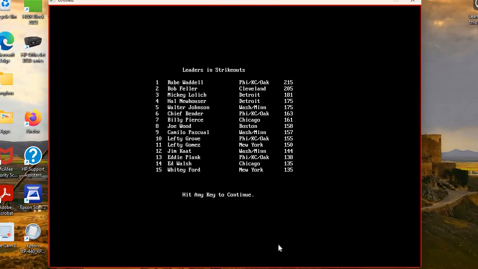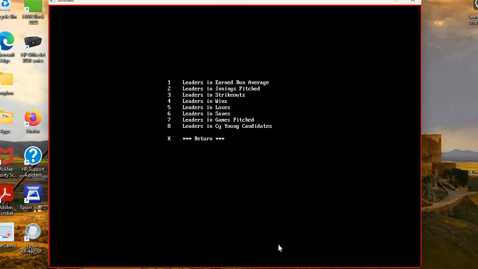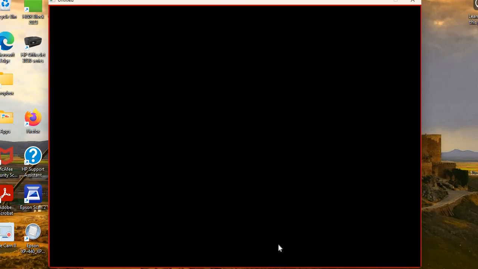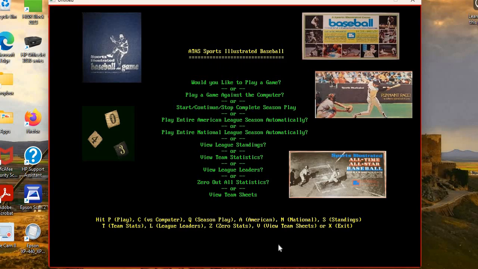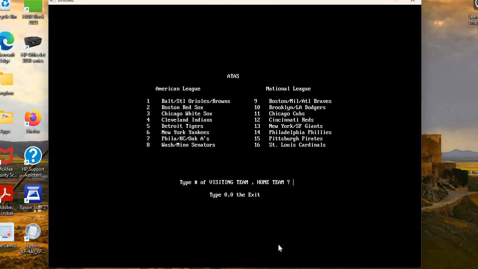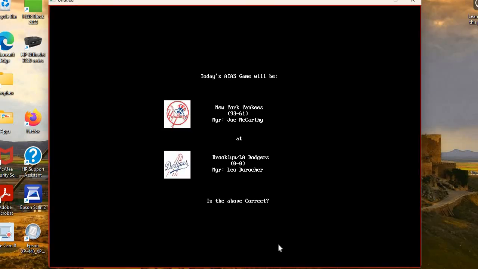So that being said, let me play a game and show you how that looks when you play a game in All-Time All-Star Baseball in my program. I'll play a game against the computer, and I will play the Yankees 6 against the Brooklyn Dodgers. How about that for a World Series rematch? I'll have the game at Brooklyn because Ebbets Field is a little more interesting than Yankee Stadium, which has been around and everybody's seen. So I'll pick those two teams.